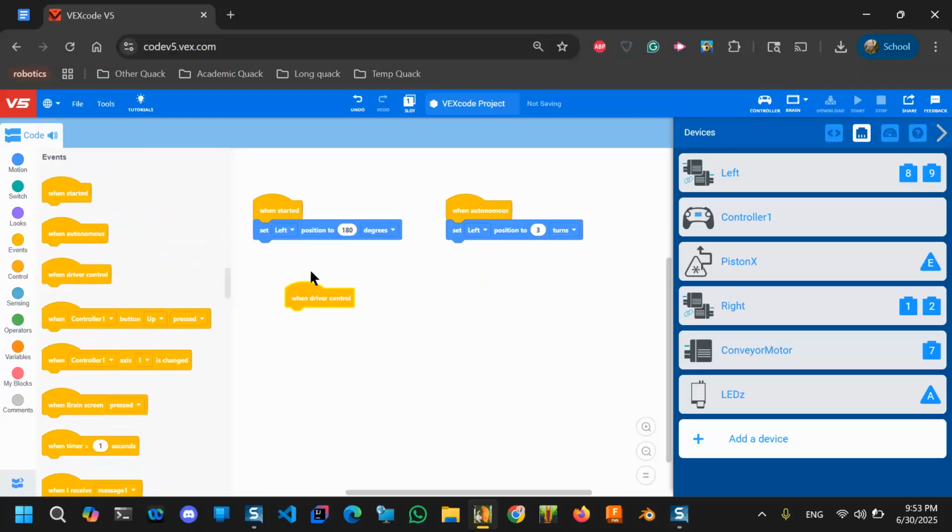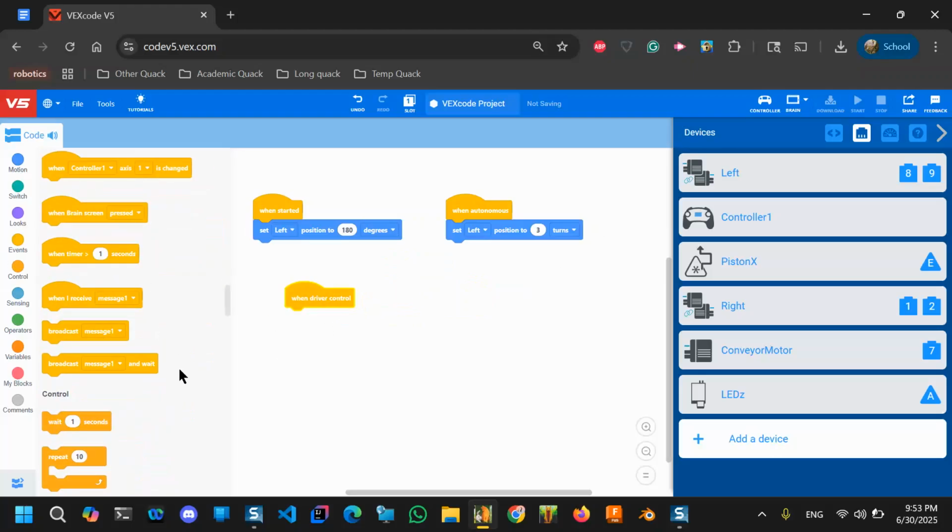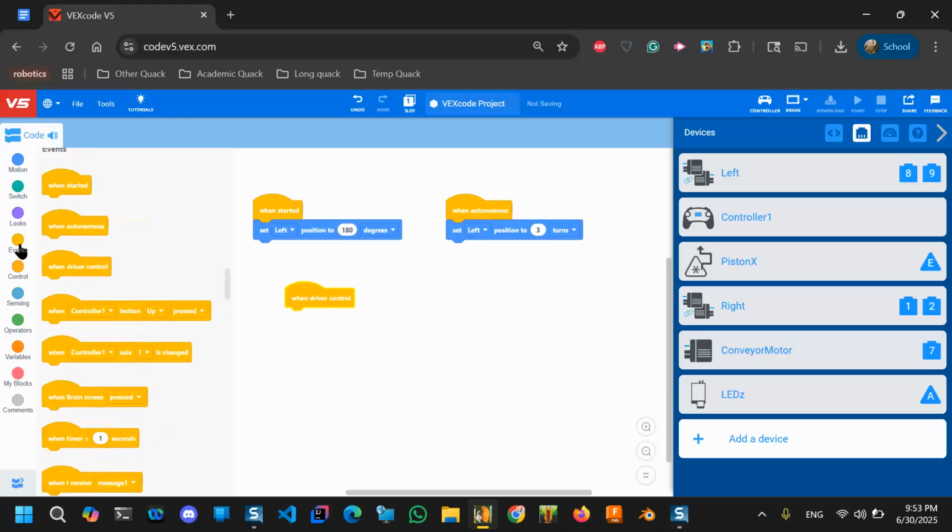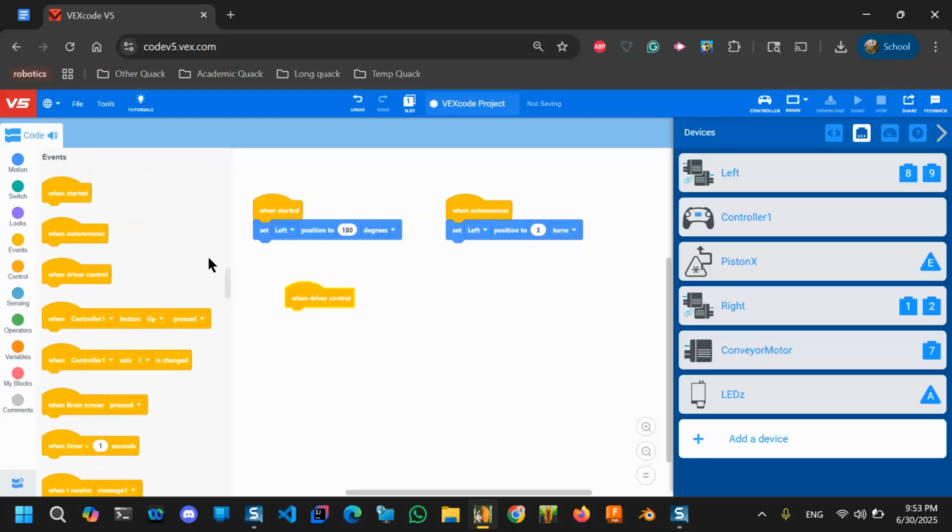Usually when you're in driver control, you can have some preset action happen. So maybe you want to have your piston come back to the closed position when you start driving, because maybe your driver is used to that.